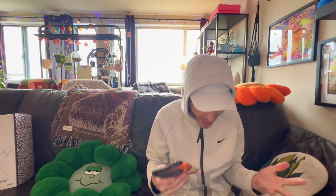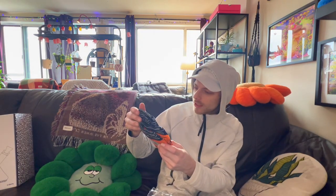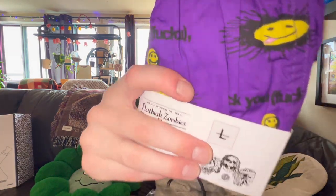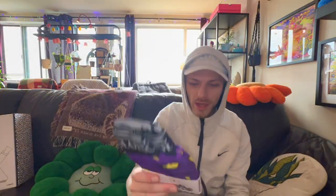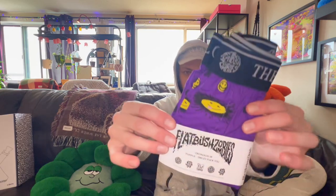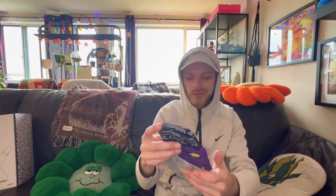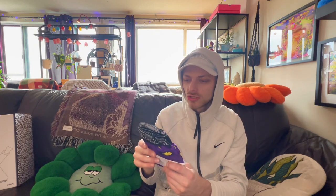Oh, so fresh. Mine are all gross now from wearing them for so long, and you can see how high quality that cotton kind of nylon-y-ish fabric is. I think it's full cotton. The print isn't as high quality. It does fade a lot over time. Like, it's almost gone. The smiley face, the color does not stay.